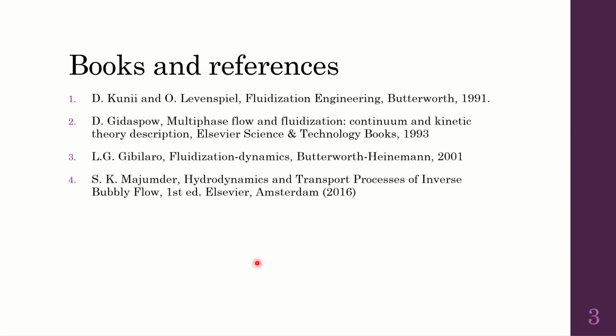Basically, for books and references, we have Kunii and Levenspiel's Fluidization Engineering, which almost covers everything needed for this course. Next is Gidaspow's Multiphase Flow and Fluidization: Continuum and Kinetic Theory Descriptions. When modeling the fluidized bed, it can be done in two ways. One is accounting the solid phase as a Eulerian phase, and the other is the solid phase as a Lagrangian phase. In general, accounting the solid phase as Lagrangian makes sense because the particles need to be tracked individually. They have their own properties and motion.